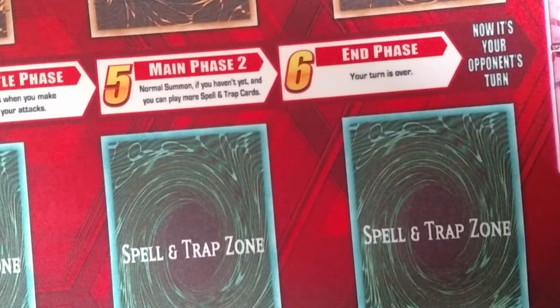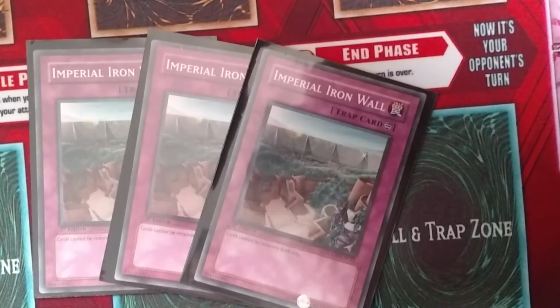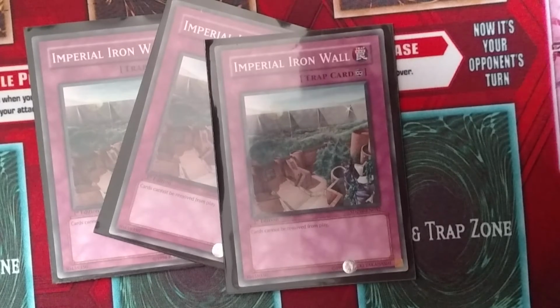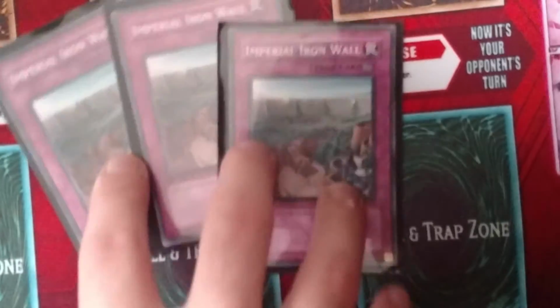As far as the side deck is concerned, 3 copies of Imperial Iron Wall. Decks that banish absolutely destroy Lightsworn. It's the best way to counter it, because then they can't activate any effects at all. And floodgates really don't do anything to me because I have Galaxy Cyclone, but if a floodgate like Macrocosmos or Dark Law, that does hurt a lot.